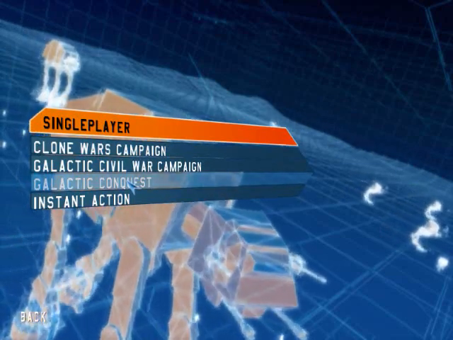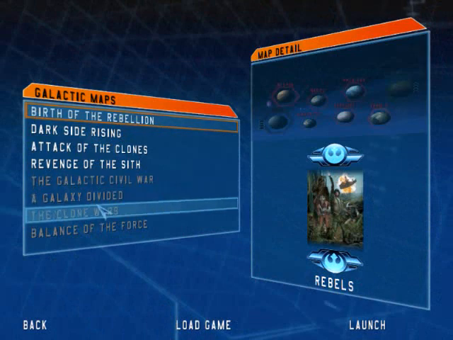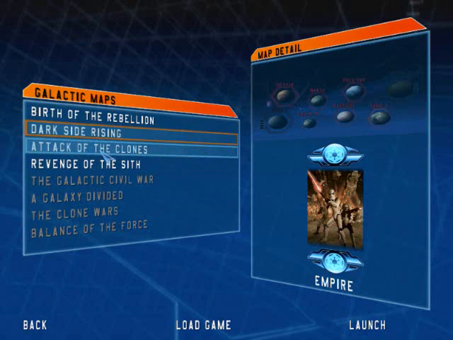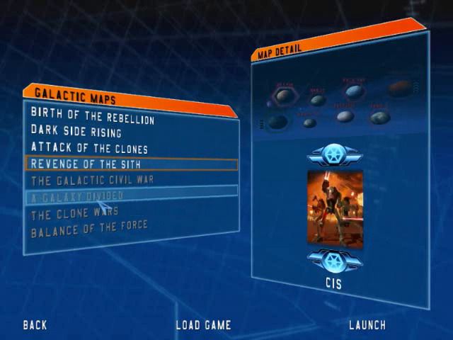But what I am going to do is Galactic Conquest mode. Now the way this works is that you pick one of the sides, Rebels, Empire, Republic, Confederacy, and then you take over the galaxy. It's not quite as involved as the one in the sequel, but it's still pretty fun. You have to attack a planet twice to take it, and once you've taken all the planets, you can attack the enemy home base. I can't remember if the enemy can attack you. I don't think they can.